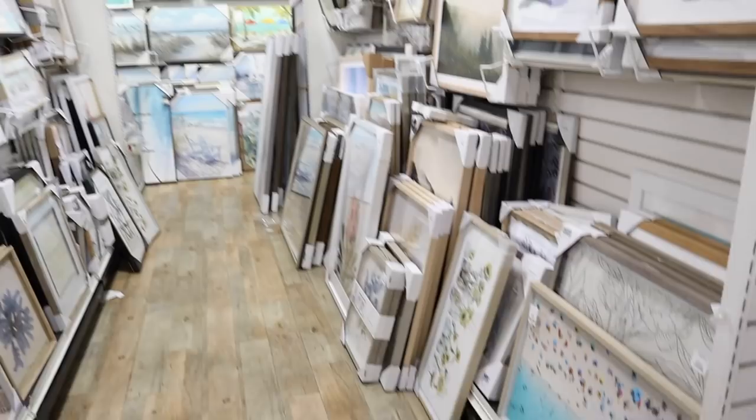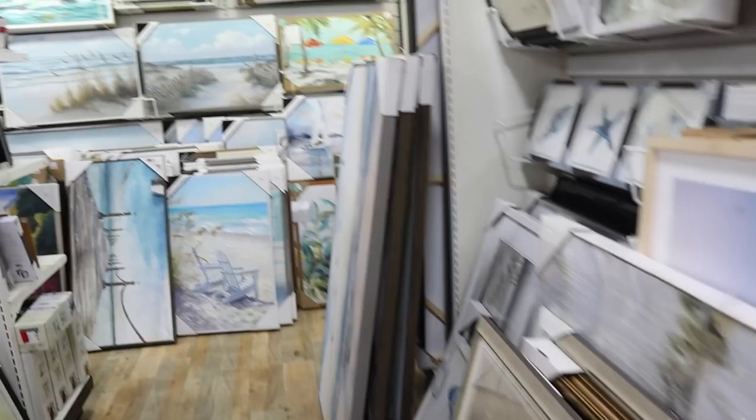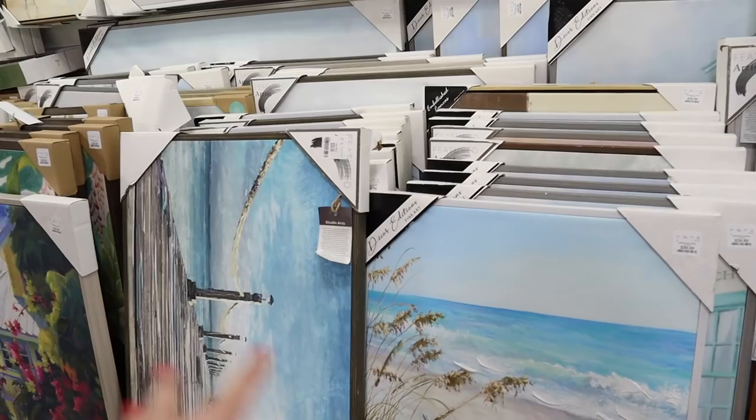There is a lot of furniture and stuff packed into the furniture section, but not too many things that are really jumping out at me right now today at my HomeGoods, furniture wise. So let's move on to some of the other sections, kind of make our way around the store and see what they have. Look how packed these aisles are. So much artwork. I've noticed there's a lot of coastal stuff right now, furniture wise, art wise, a lot of coastal styled items. Could be because I'm in Florida, but I have noticed that. But look at how much, there's barely any aisle to walk because it's packed with art.